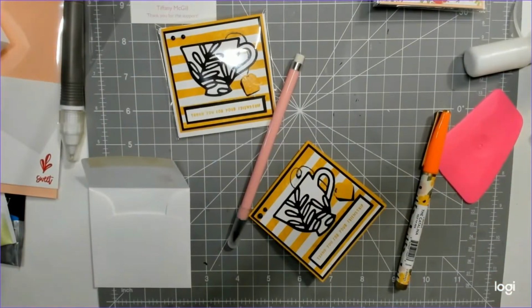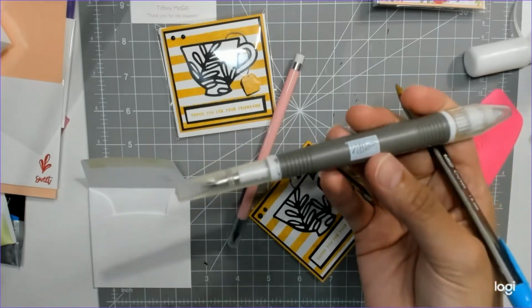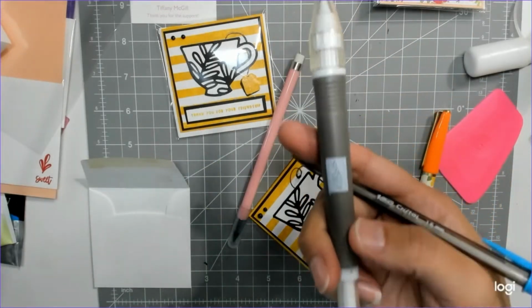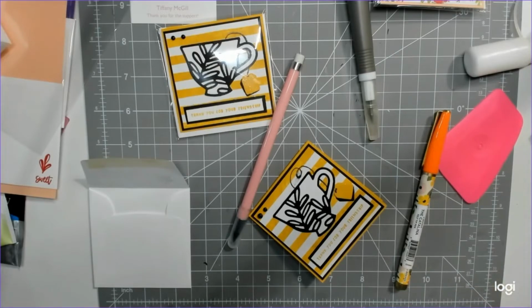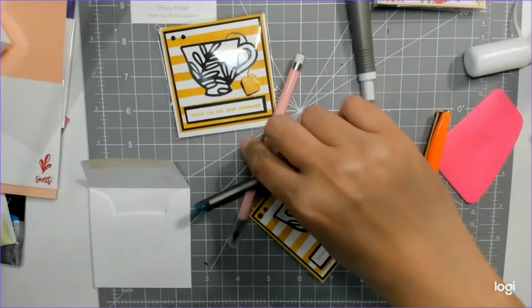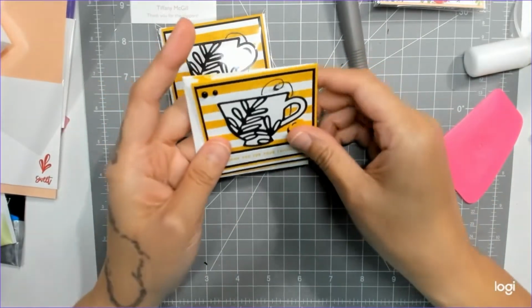I got a new Take Your Pick tool because the first one I had was latex and it made my hand break out and burn. But they sent me this one and said it came from a different batch that they were pretty sure wasn't latex, and it's not latex. So if you have a latex allergy and you got it when they first came out, send it back because the new batches are not latex on the barrel. Okay. All right.